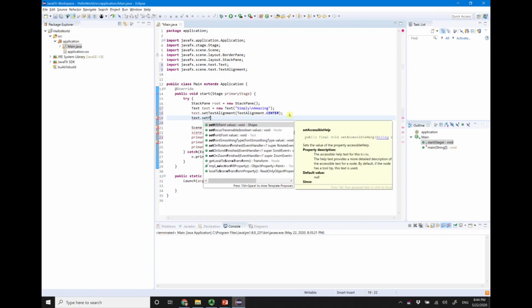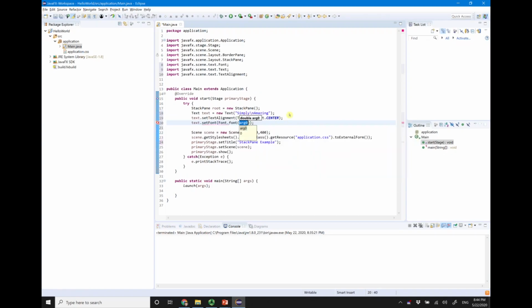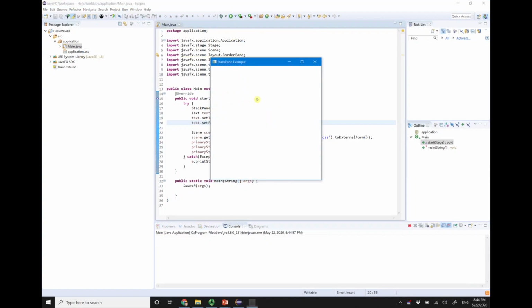So setFont. And for font, I'm going to use Font.font, and I'm going to give it the font name and the font size. The font name I'm going to use is Comic Sans MS, and the size is going to be 36. So let's try it. Is it going to show on my screen? Oh, still empty.